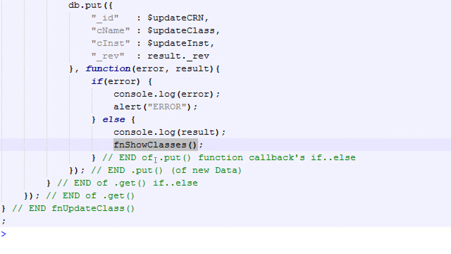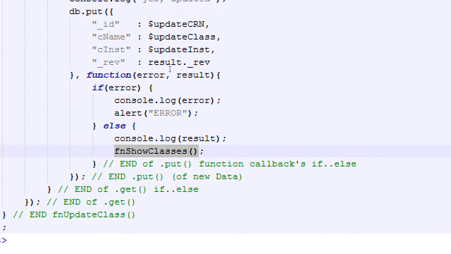Let's save and run that. Let's see if that works. Click your pencil on any of your rows of data, make a change, and we will see that there'll actually be a little issue if you try to change the CRN, but we'll talk about that in a moment. But change any of the fields besides the CRN. Click the Update button. Hopefully your console looks good, and then on screen, it also changes.